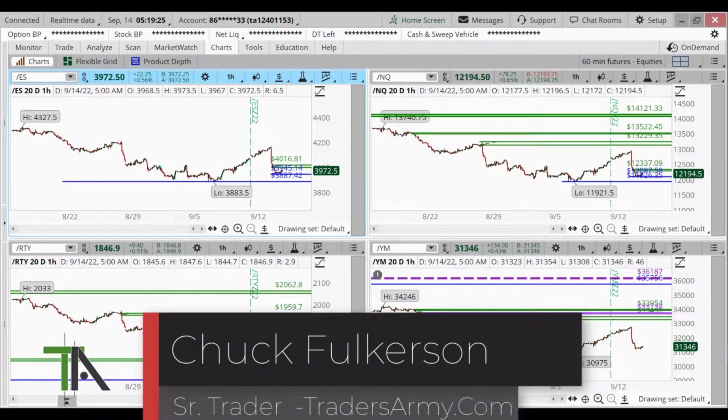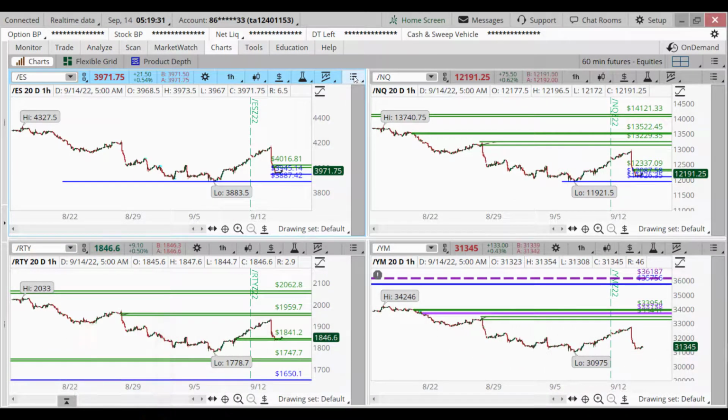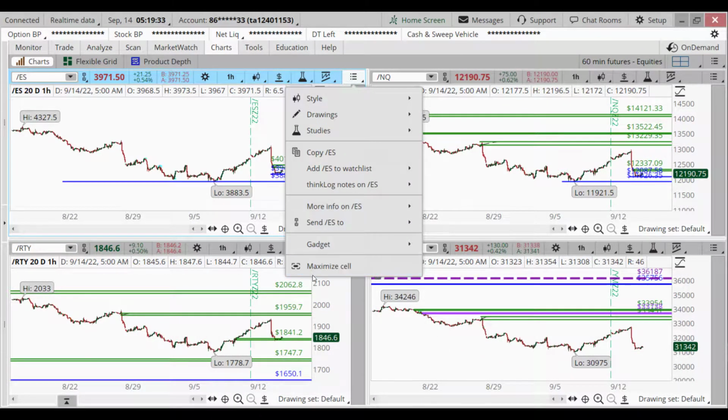Got a real quick one for you today. Want to give you a very quick, very short lesson on how we use volume profile. And yesterday's market movements is a great picture of what we do.